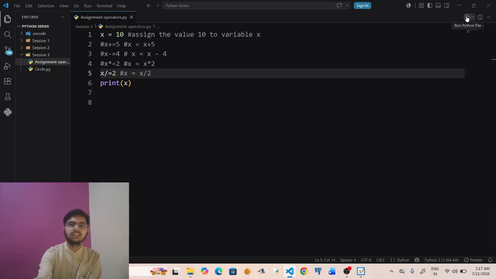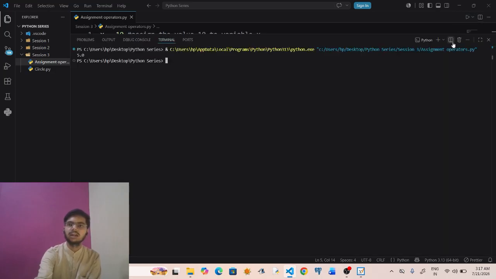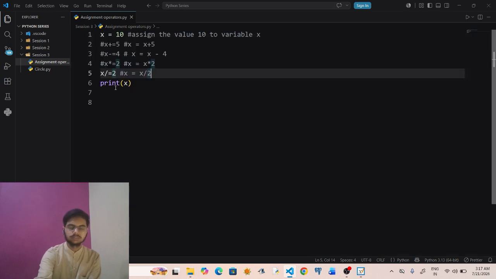So I should get an answer of 5, because 10 divided by 2 is 5, and this 5 will be stored into the x variable. Yeah, I got an answer 5.0. This is because Python did implicit typecasting on the variable x, and turned it from integer to float.